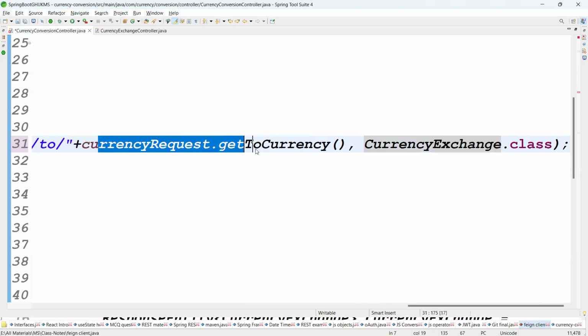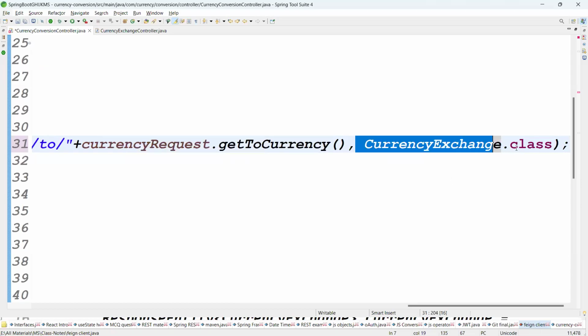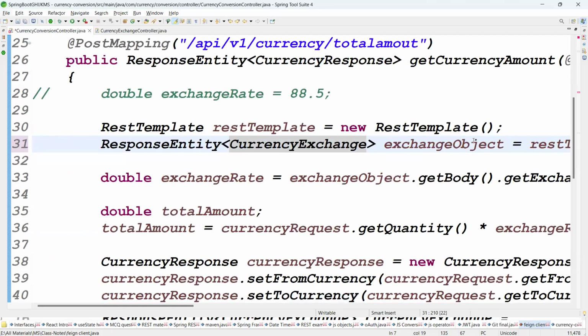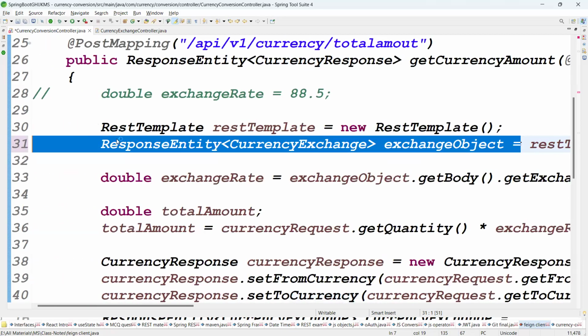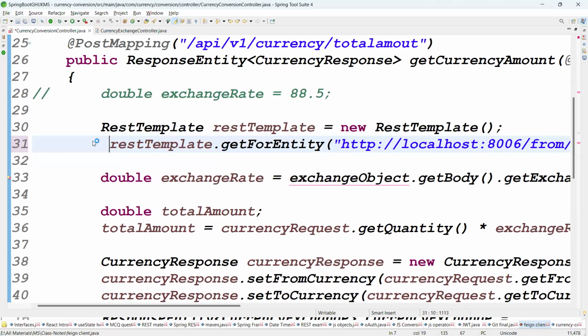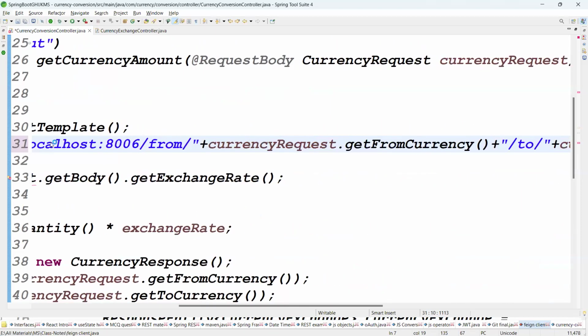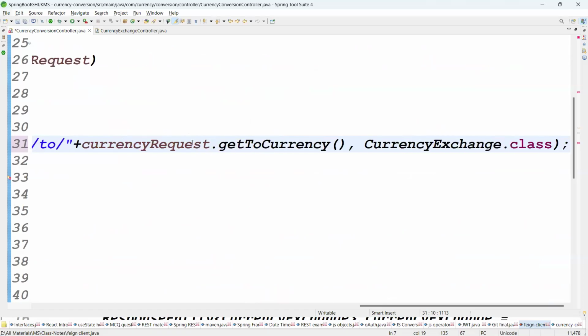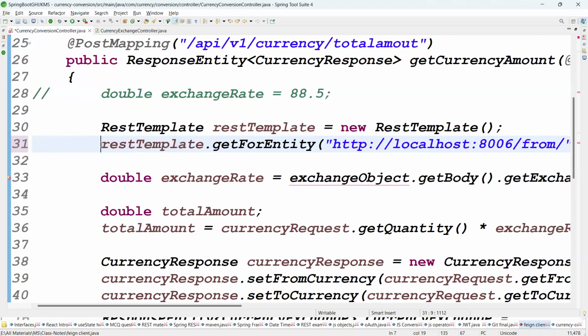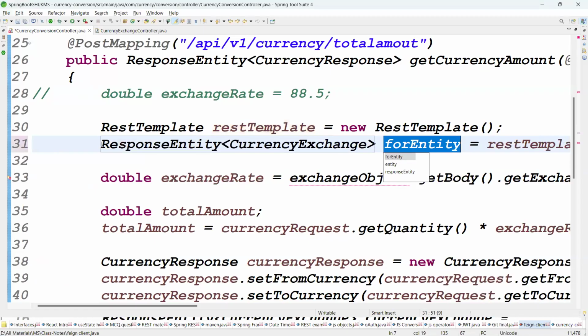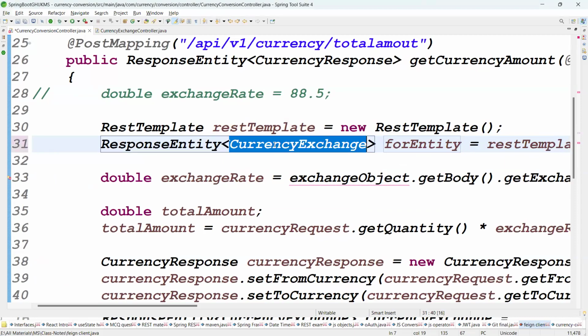Assume that you are calling the URL like product. Then it returns what object? Product object. Then the second argument is what? Product class. Like it is mapping the data. Okay, that is mapping the data. The response entity. Okay, sometimes you forget this return type. You don't think too much about the return type. You call the REST template dot get for entity. First argument is a URL. Second argument is capturing the data. What data you captured? Currency exchange. But you don't know the return value. No problem. If you don't know the return value, Control 2, you can type assign to local variable. Then automatically response entity is written, right? What is written here?